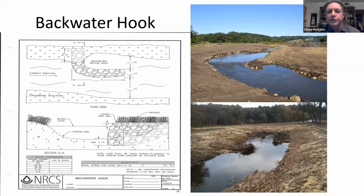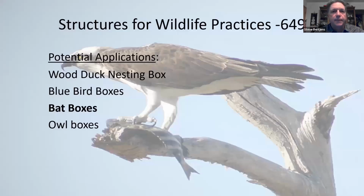So why not? There's no cost of having a tree brought in when we already had to remove the trees to get the restoration in. And again, like I said, this is a design, and since we have standard drawings, it really makes our life easier. And some things maybe you don't think about, although I've been seeing more and more bat boxes on some of these trout stream restorations. I just think that's a great idea. Again, another practice we can cost share on.